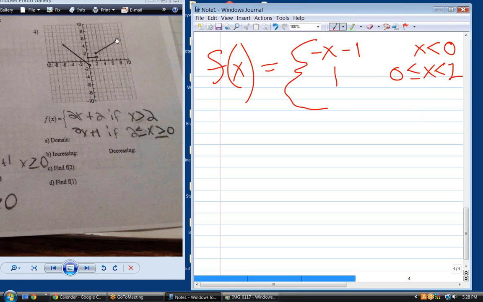What's this part right here? Alright, x is what? 2. No? It starts there. Oh, yeah, x is greater than 2. Greater than or equal. You see why it's greater than or equal? Yep. Closed dot right there. Okay? So now we need the equation of that line.